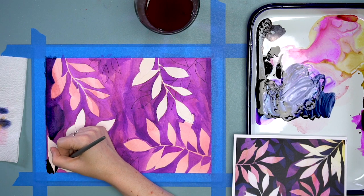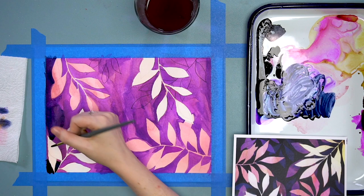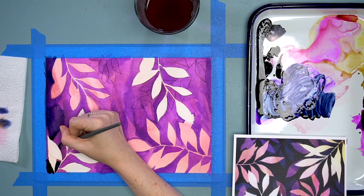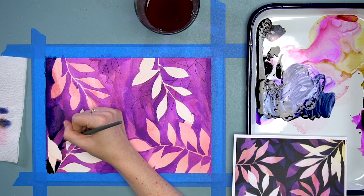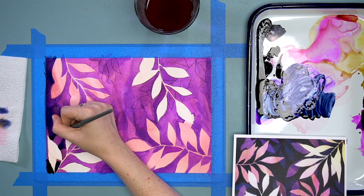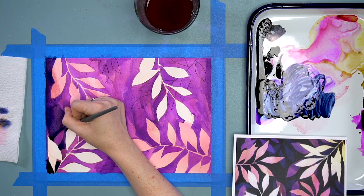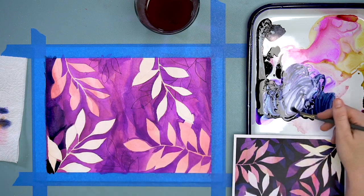I kind of debated doing one more layer when I was creating this project, like that black layer, because I thought the blue was really nice. The blue is nice. So if you want to stop after this one, you absolutely have that right. This is your painting. You're the artist here. You're the creator.